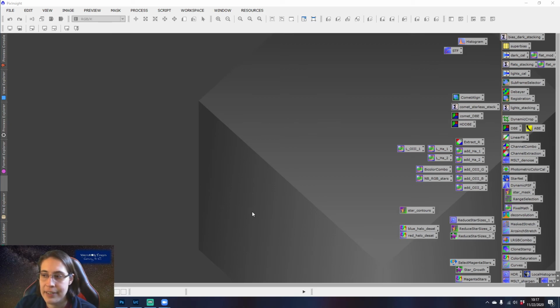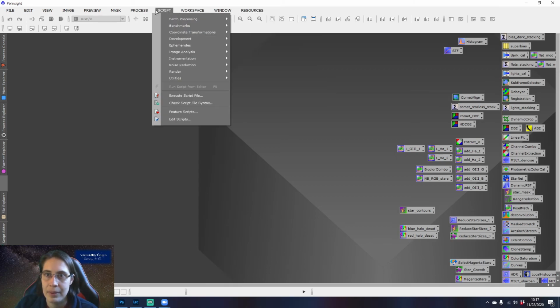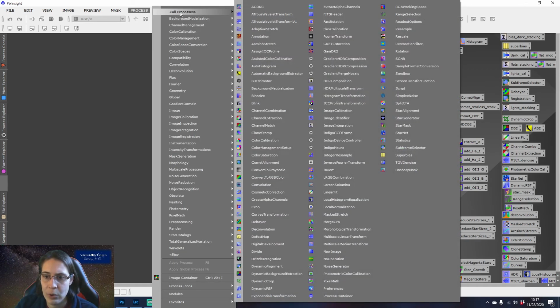In PixInsight, you have your workspace, and it operates primarily on processes. There's also scripts that are more like processes in development. They have them organized by category, but I have an easier time just going to the all processes button, and they're all alphabetical here, all the processes that are available.